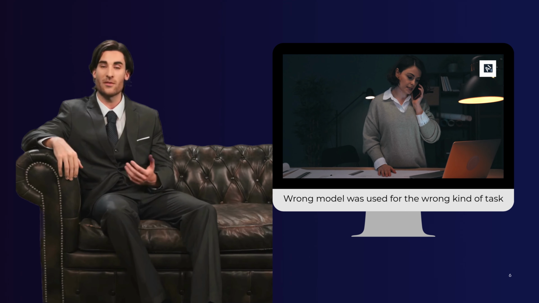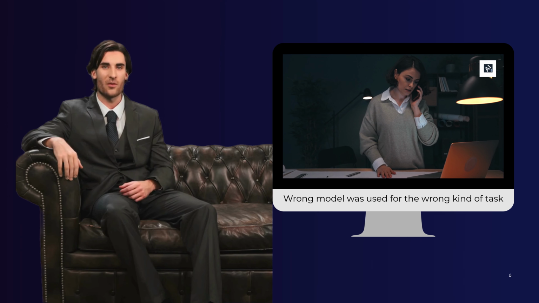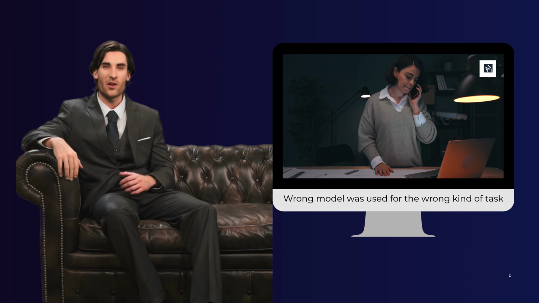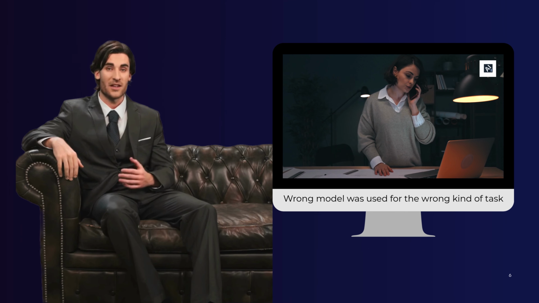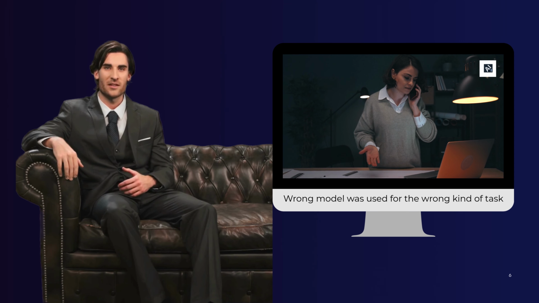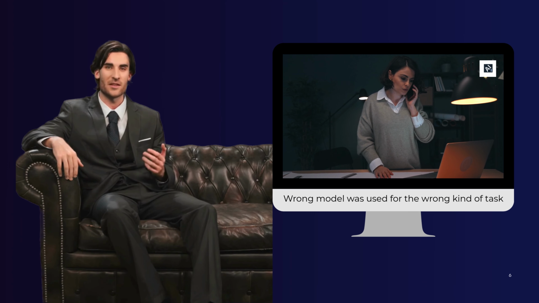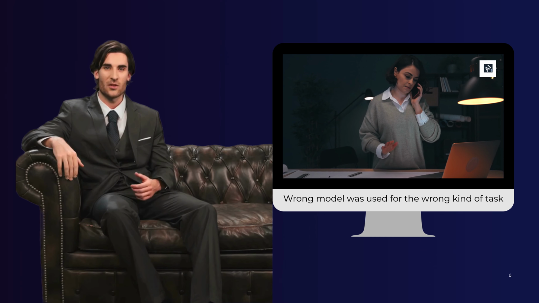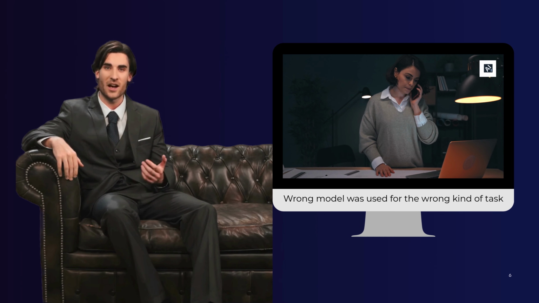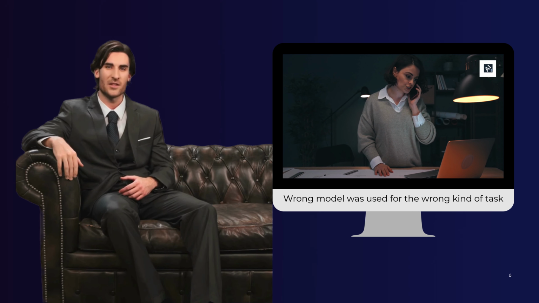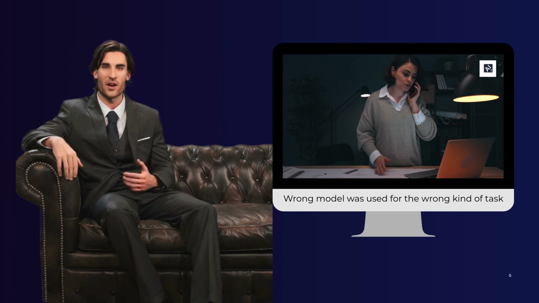But here's the truth. Different AI models are designed with different strengths. If you're not aware of this, you might use the wrong model for a long document, and get a summary that misses key details. Ask for sensitive cultural insights, and get a cold or tone-deaf response. Or run a market analysis, and get outdated or overly generic answers. This isn't because AI doesn't work. It's because the wrong model was used for the wrong kind of task. That's why this session matters, to help you think like a strategic user, not just a casual one.